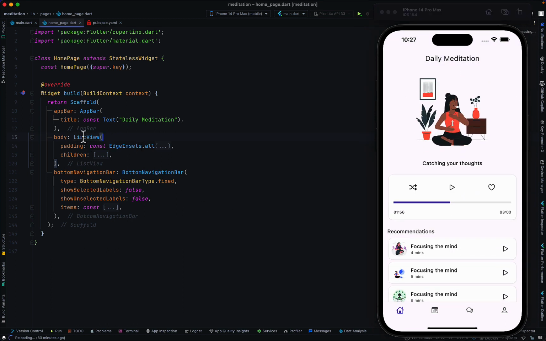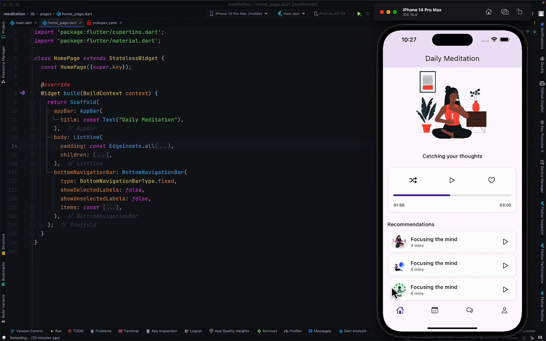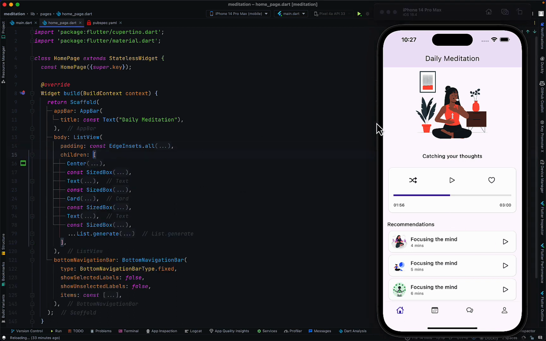Now we have the padding property also in the list view. That will allow us some padding in the whole body, right? So the whole scrollable widget has some padding, so that even when I set the width of these cards to double.infinity or 100%, it still doesn't go beyond the set padding. Now in the children, we have this image which is wrapped in a center widget, right? So that's the first thing we have, it's just an image in my assets, and I've given it a fixed width of 250, and it's in a center widget. Because of that, it is centering it within the list view.